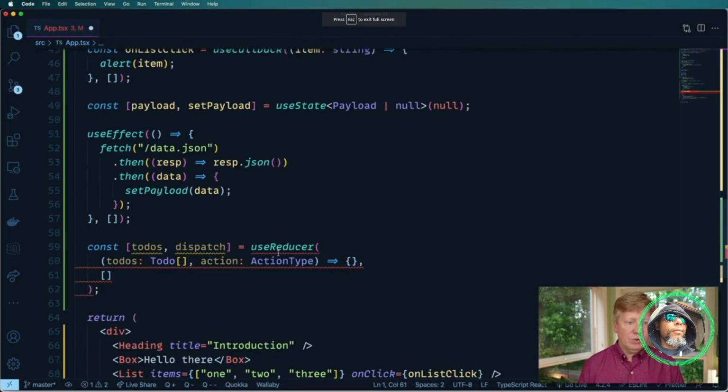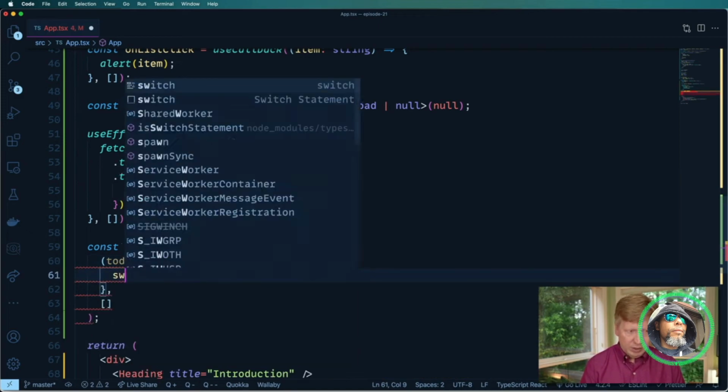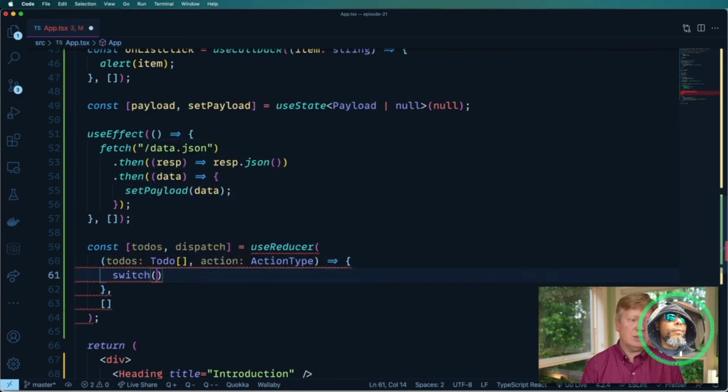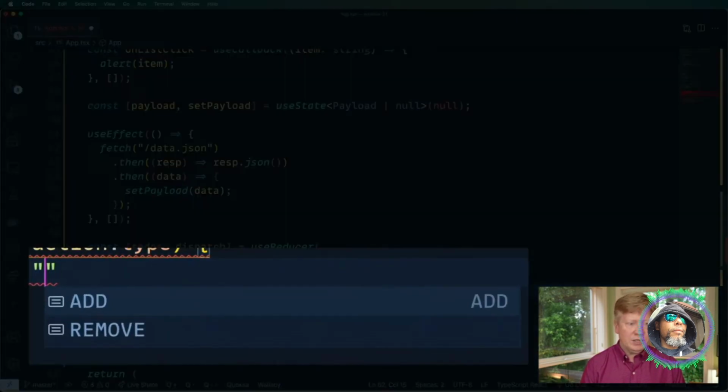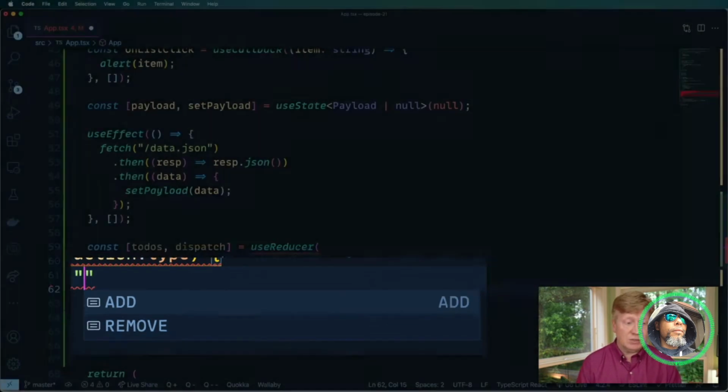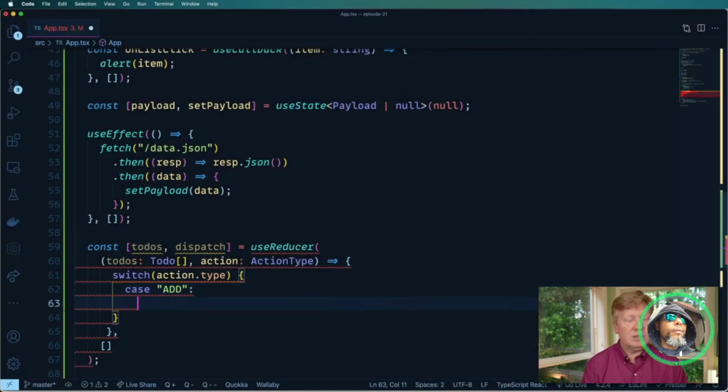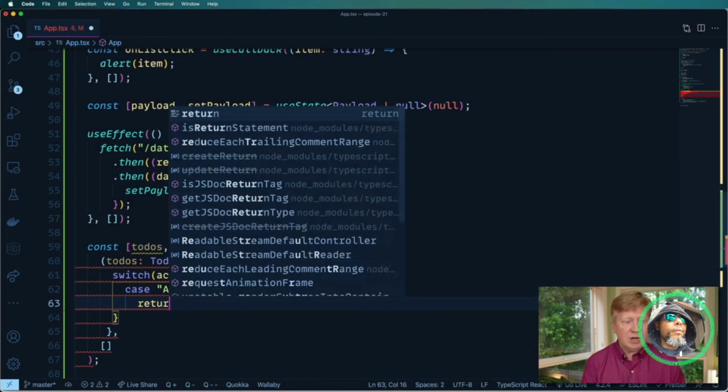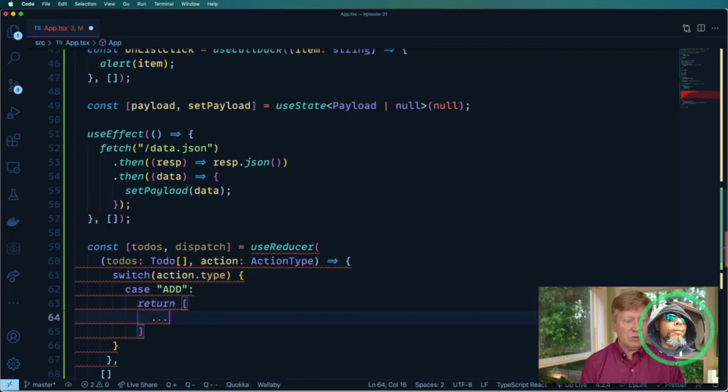All right, cool. So now we need to do a big old switch statement in here. So that switch is going to switch on the action type. And for the case, that's really nice. TypeScript is giving us some awesome hinting here. So we'll do add first. In the case of an add, we want to take our existing array of to-dos and create a new array of to-dos.